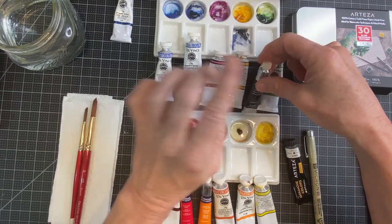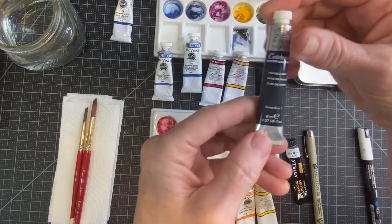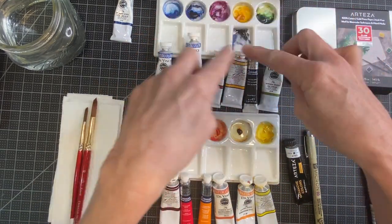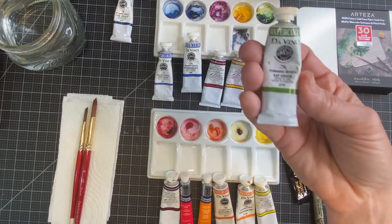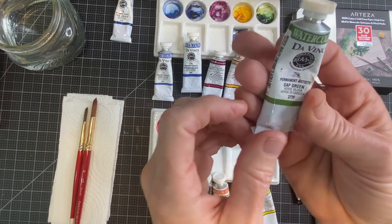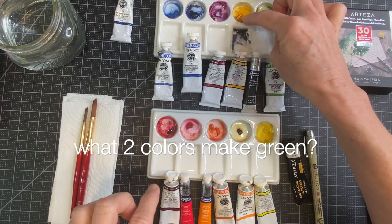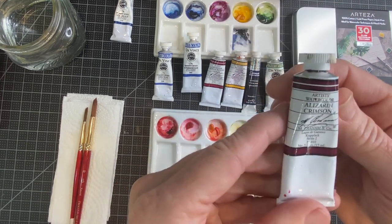Now, that dark there that I just pointed at, you can make your own dark. You don't need this, but this is called Payne's gray. I don't work with black often, but you can make your own darks by combining some primary colors, so I'll be sure to show you that. Also, I'm using a sap green, even though I like to make my own greens. You don't even have to have green. What colors do you use to mix green? This is a test. Yellow and blue. Okay, so we can make our own greens.